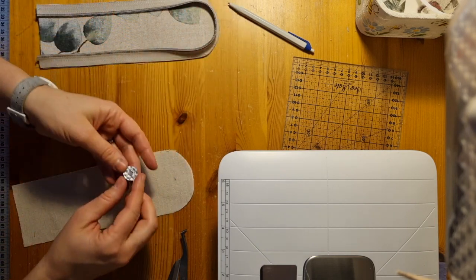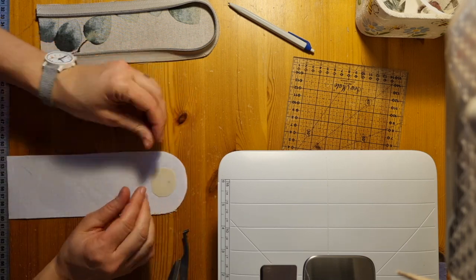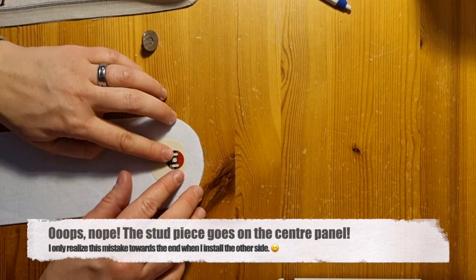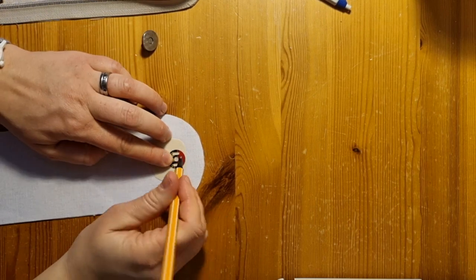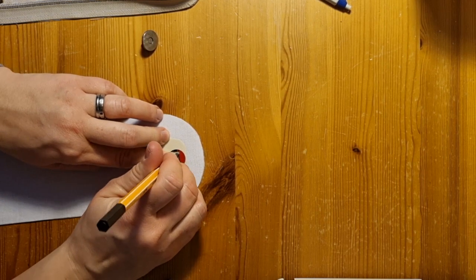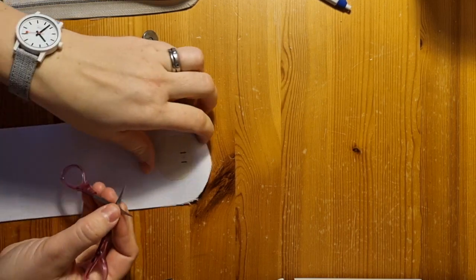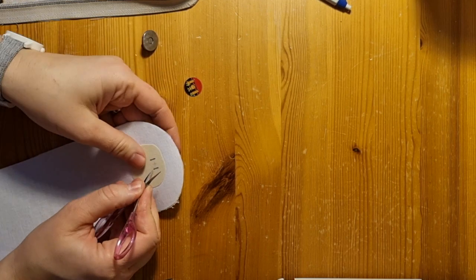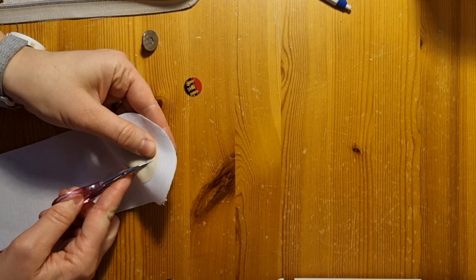And here I'm going to put the socket piece. So I've got my dot here. I'm going to set my washer piece with the dot in the middle to mark along the inside of that washer piece. I've got some tiny little snippers, and use the sharp side, give that a bit of a snip along there.